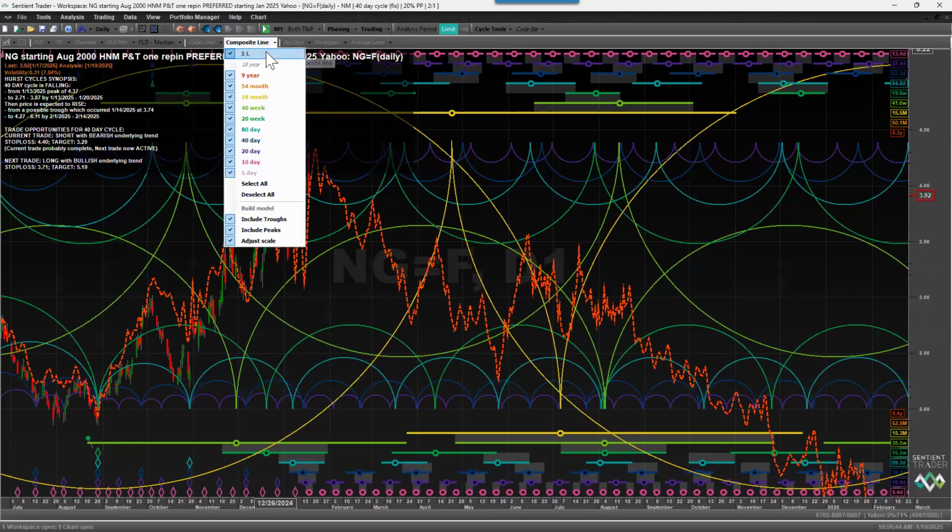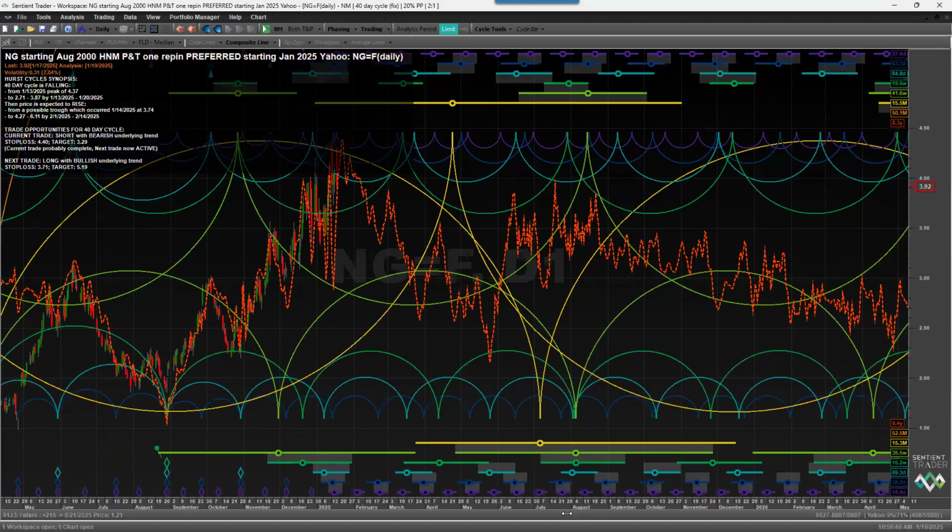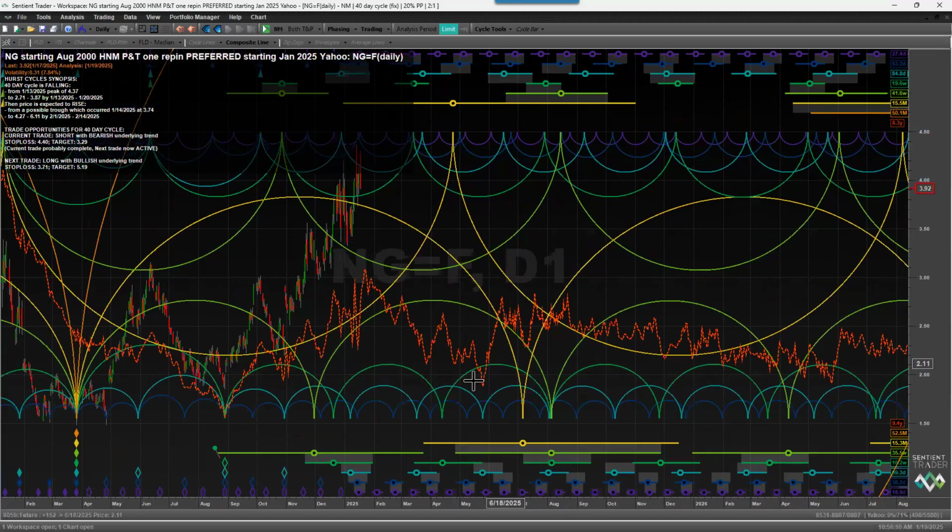So what if we took that and got rid of the sigma L? Well, the sigma L, which is sometimes full of crap, is suggesting that this would be down into May and then up here into this nest right here into August. Notice there's a peak and a trough due at the same time about then, and that is why the composite line is looking at this sideways mode.